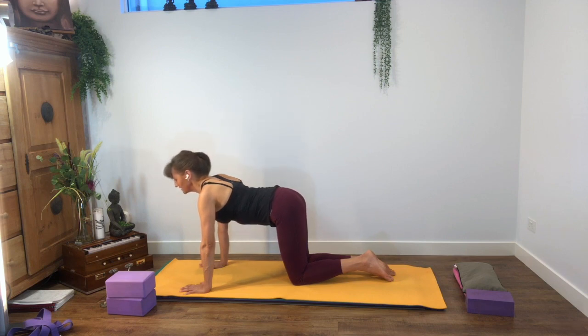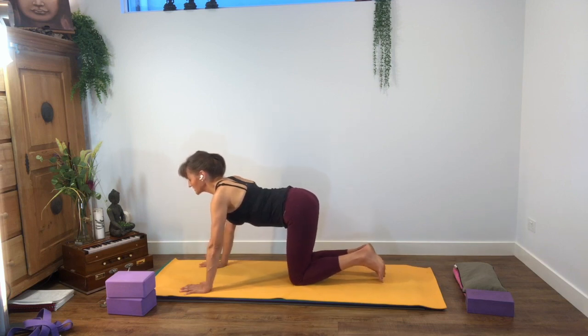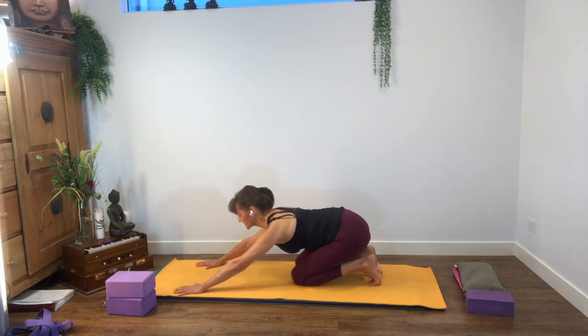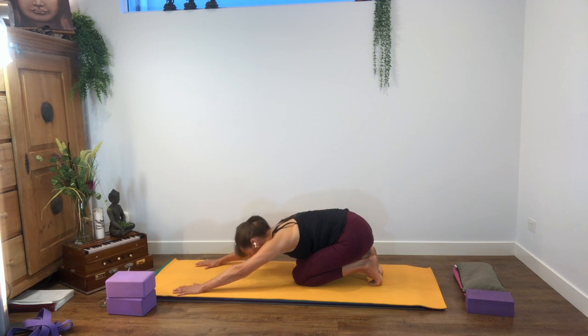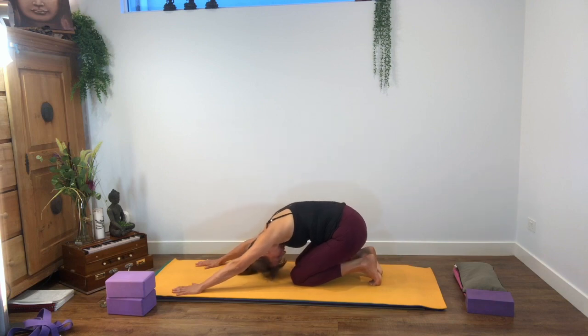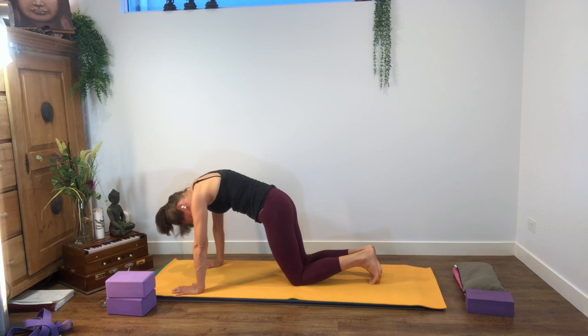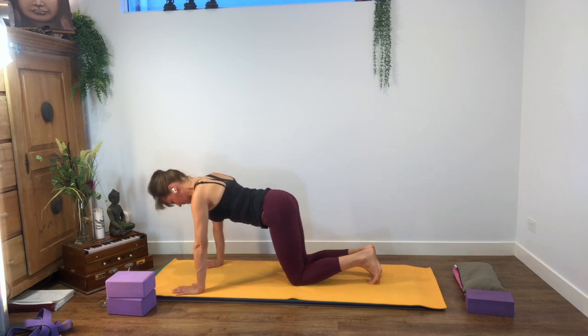Next time, when you're in cat, sway back into child. Tuck your toes under, even flowing. Set your sit bones back, relax your abdomen to the thigh, chest to the knees, forehead to the ground. Exhale, cat tuck, round neck, chest, tuck the tailbone under and come up. In cat, lengthen from the base.